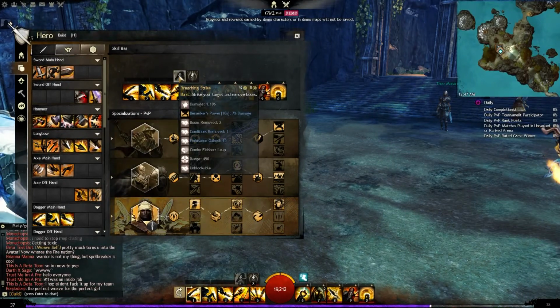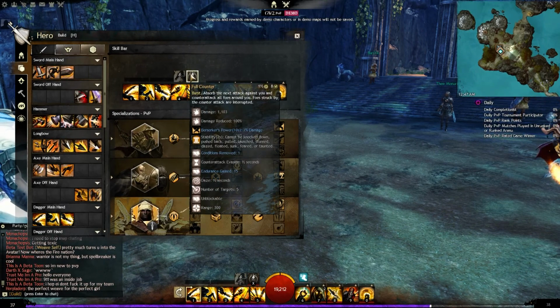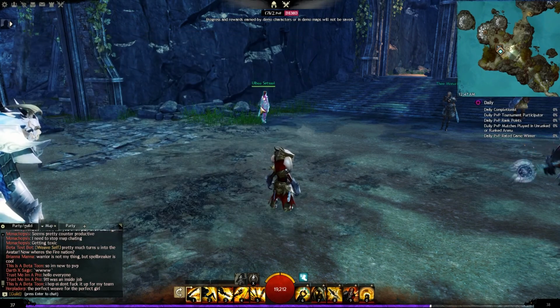And then the adrenaline is, strike your target and remove a boon. Boon removal, and then full counter. Oh, the full counter is an activate. That's pretty good. That's pretty good.